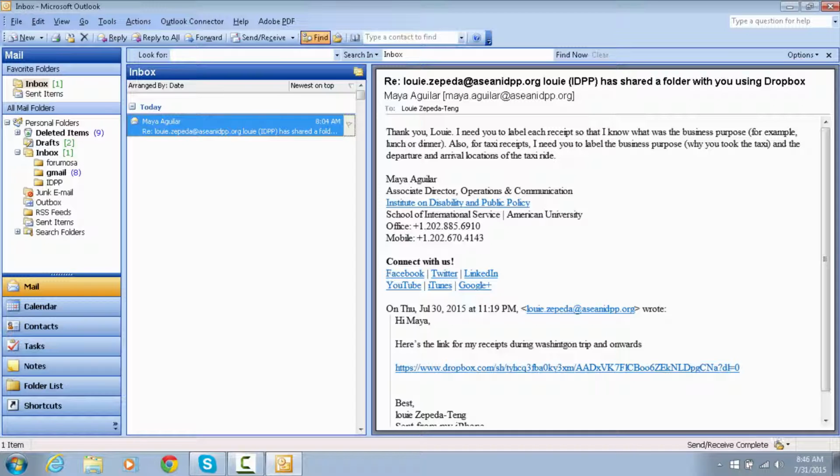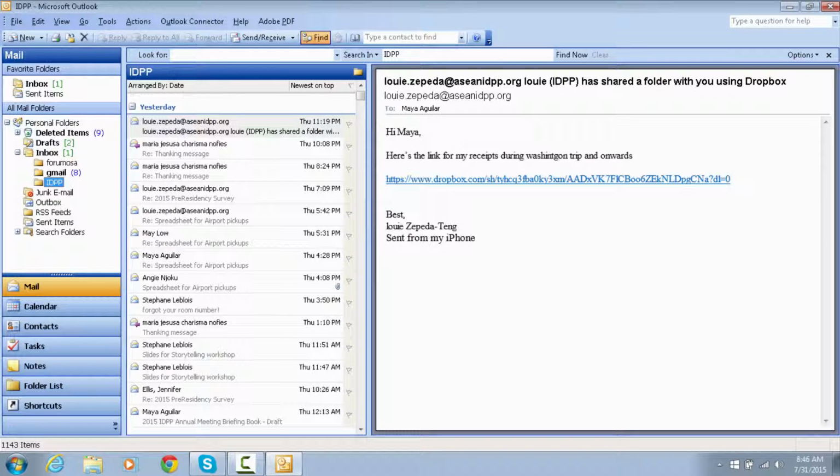And by going to the inbox, I press Control 1. To move to an item, press the arrow keys. So it says inbox. Here I have Formosa, my other IDPP inboxes, my personal one and all of my other work. So here in the IDPP inbox, press enter. And then I go to the message by pressing tab.